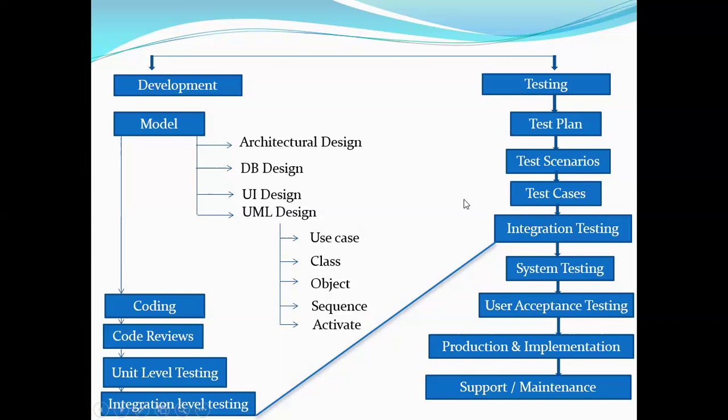First of all, you need to understand what is my role, what are my responsibilities. First, you need to understand this as a tester; manual testing is not required, if we are going directly into automation. First, you need to understand what exactly I need to do. Without knowing all these things, you cannot survive in IT companies. First, you need to understand what is a test plan, what are test scenarios, what are test cases, what is integration testing, what is system testing, user acceptance testing, production and implementation, and support and maintenance.